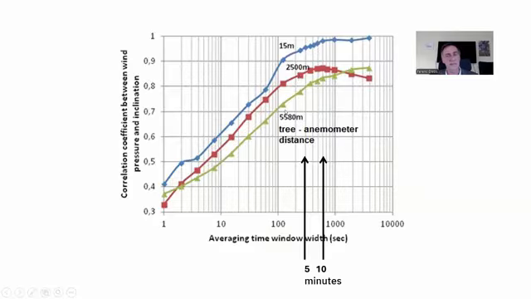In an accidental situation, the one anemometer relatively close to the tree was damaged, and we had to select another anemometer more than 5 kilometers away, and we still got acceptable correlation, especially in the higher averaging time window region. What does it mean? Whenever a weather front hits the area, we can accept a little bit higher distance between the tree and the anemometer, but a local wind effect like a tornado is not working at all.